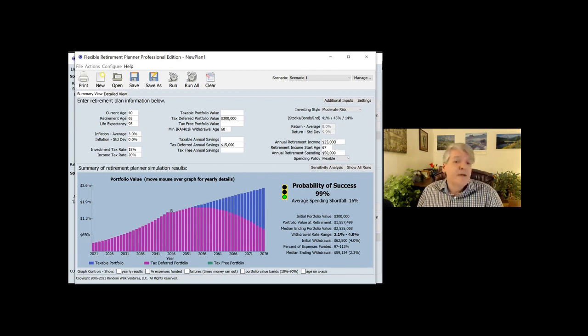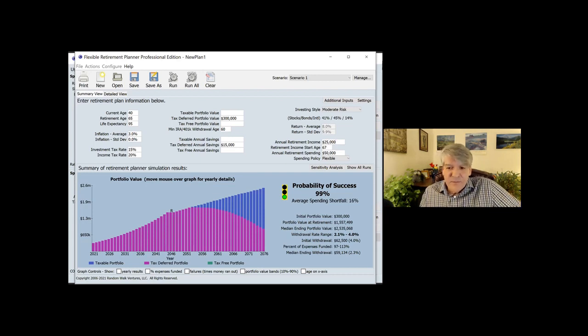On the right-hand side, we can see the probability of success is 99%. We run 10,000 paths through the retirement. So basically that's going to draw 10,000 different unique random sequences of return. And based on those sequences of return that we draw, one for each year of the retirement plan, we're going to have a varying result. In this case, we ran 10,000 paths through the plan, and we had probably between 50 and 100 failures to get a 99% probability of success.